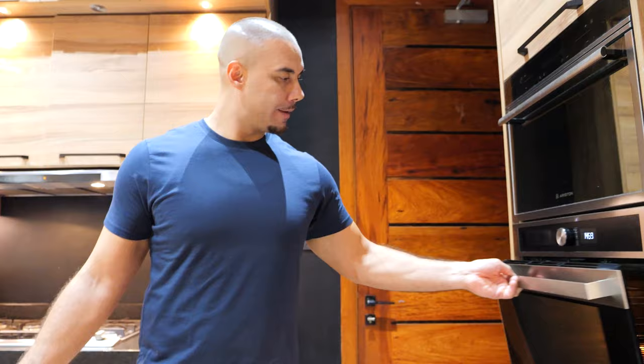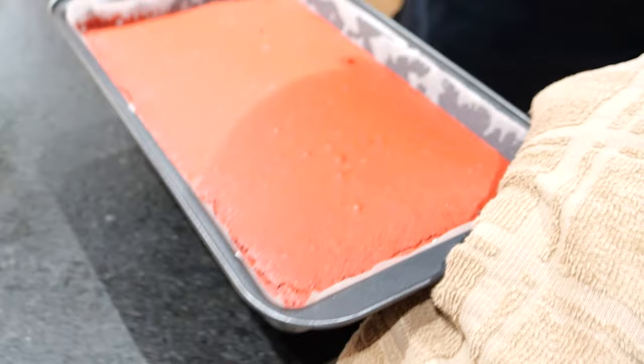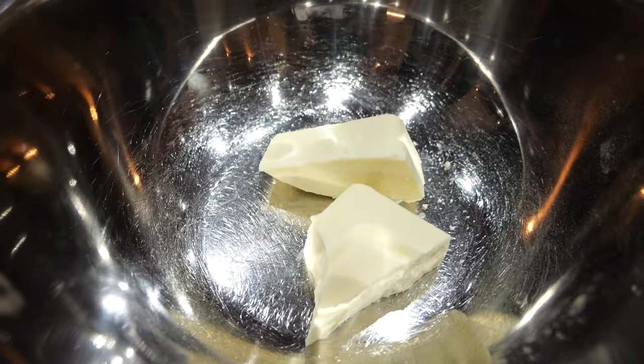Insert. So we bake for about 30 to 40 minutes. White chocolate.